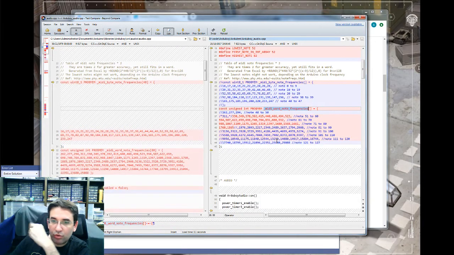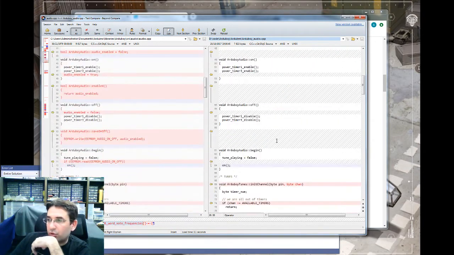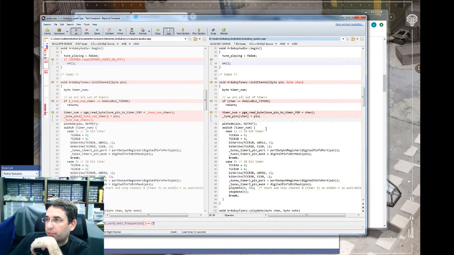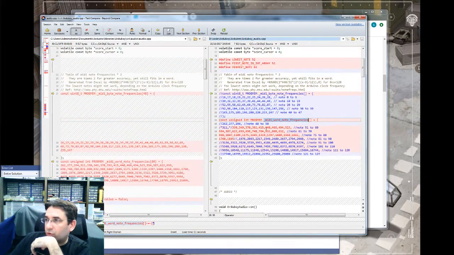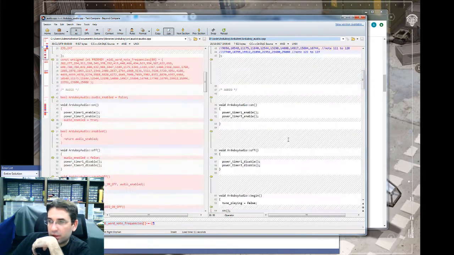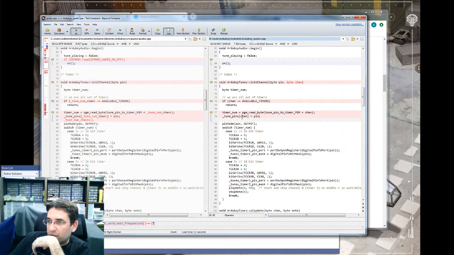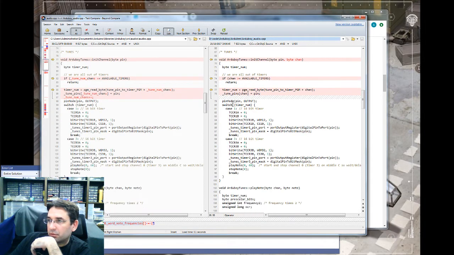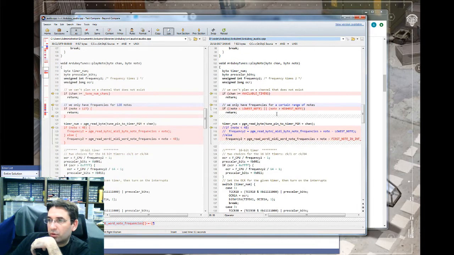So there were two arrays for storing the frequencies. And here I don't even need the lower notes. So I just use those ones, like the MIDI word note frequency and not the byte note frequency, which means I can also simplify the code a bit here.